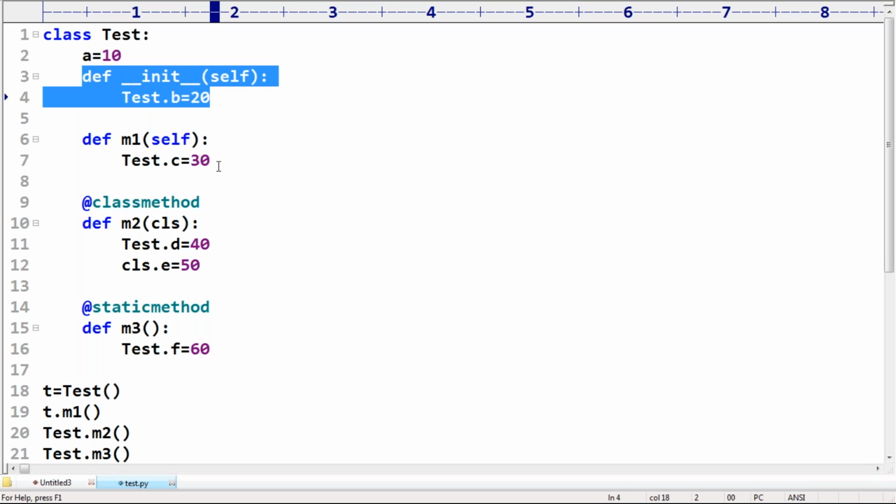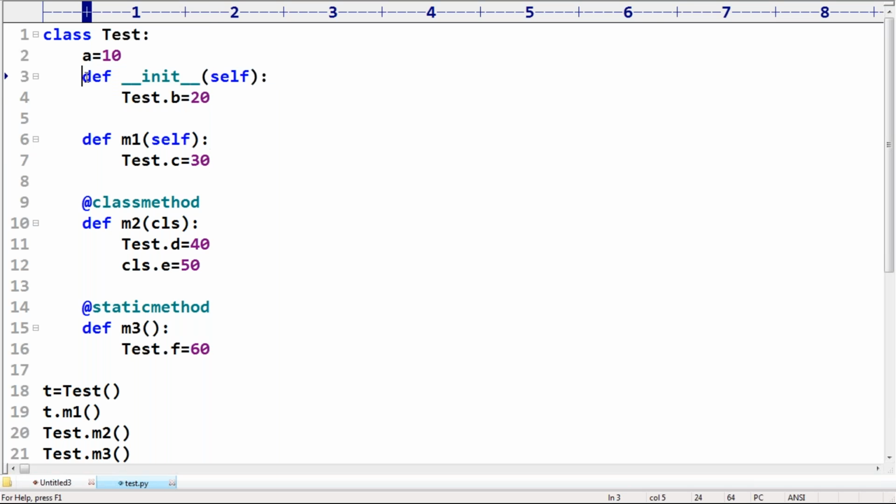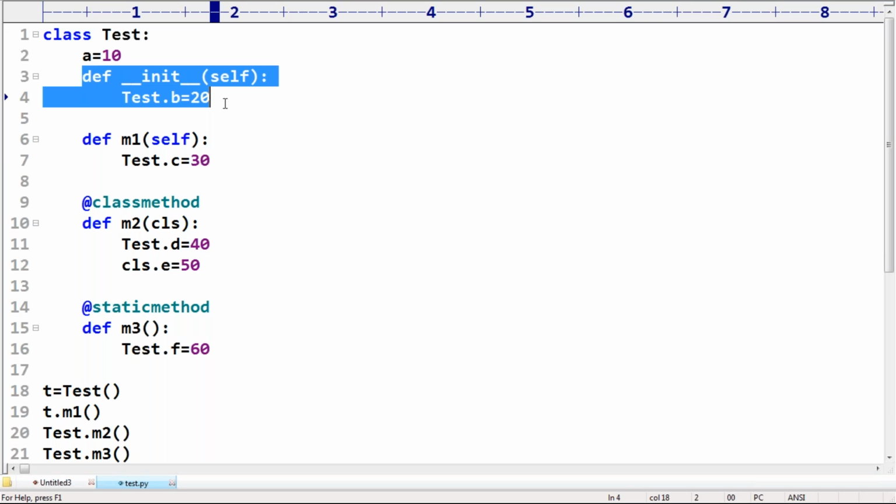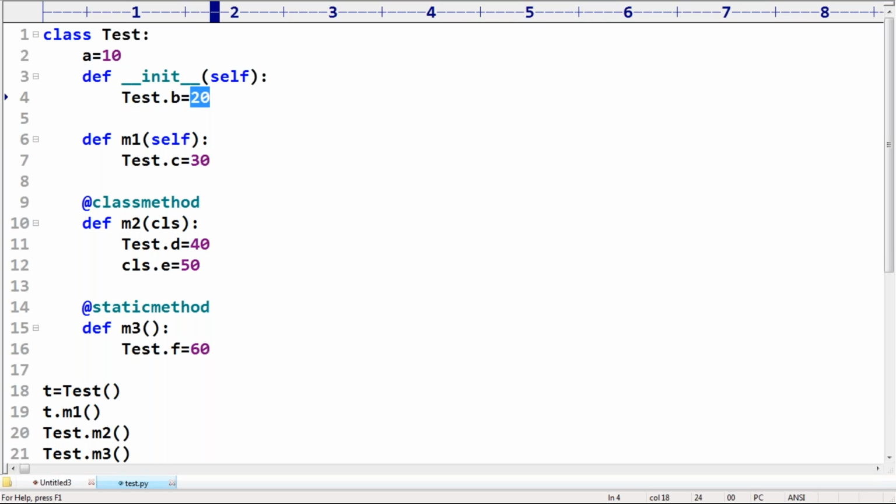If you create 5 objects, 5 times constructor will execute, but every time the old value will be replaced with a new value because it is static. Always 20 only will be there. Only one copy. Whenever we are executing, the old 20 will be replaced with a new 20.